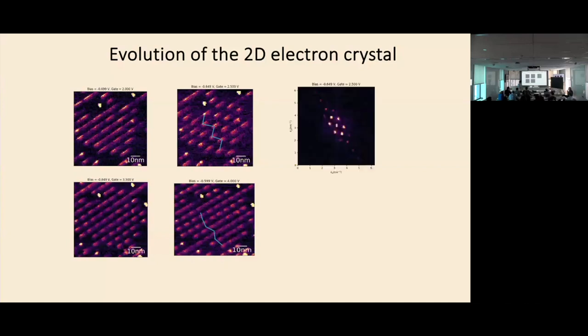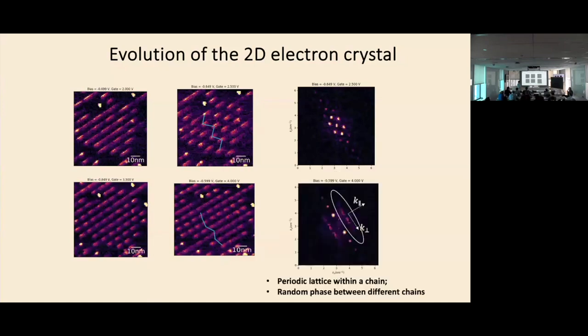So what happens basically, if you do a diffraction pattern again, you can see in this case they are well crystallized. But in this case, along this direction, you have a well-defined point here, but along this direction, they are very much spread out. That means there is really no phase correlation between the different chains. And that's because the random phase difference between different chains here is actually driven by disorder, because each line has slightly different random disorder.